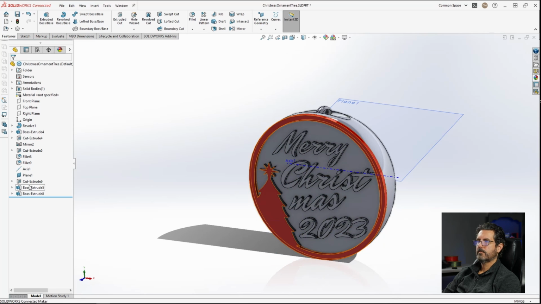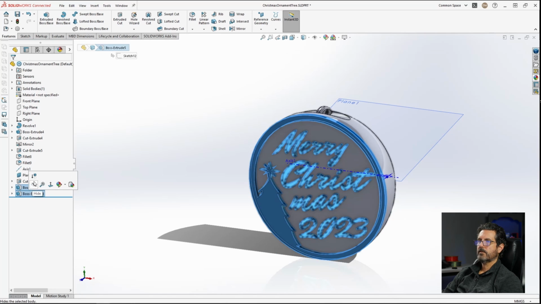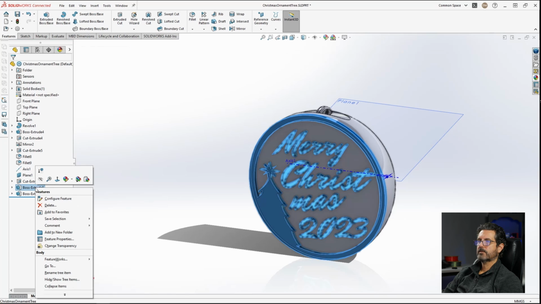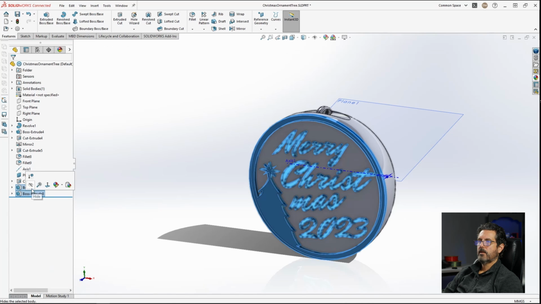And on this one, we're going to make it green. We're going to print it in a green color. So let's go ahead and change the appearance of all that. And a quick explanation of what's going on here: we have boss, which is the feature, the whole body, or the whole part.